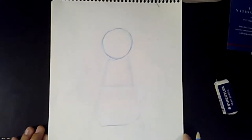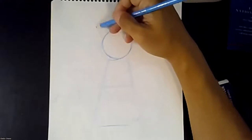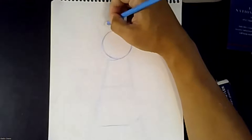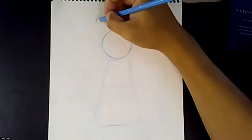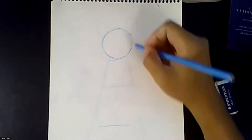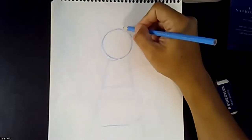The ears, let's get the ears in, and it actually fits better on my screen here. Watch the angles. The angle goes out and then comes in. These ears are pretty big. I think they're about half the size of the head. They are exaggerated, like the other cat. There's more space in between the ears on this one.